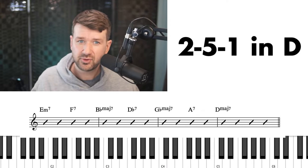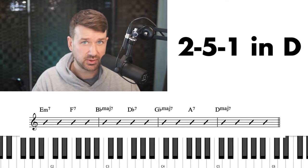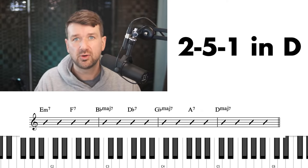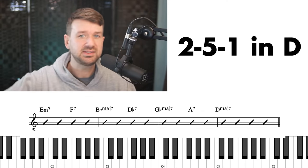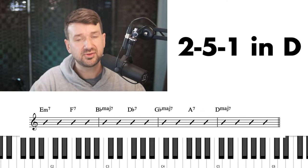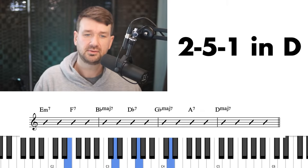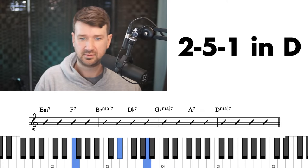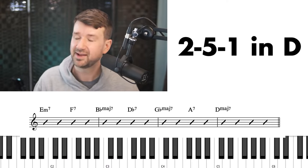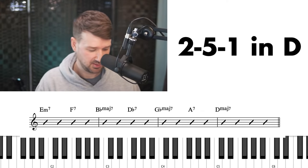And you can phrase it however you want, but see if you can land on the 1, the 3, the 5, or the 7 of each one of these chords, or maybe start on the 1, 3, 5, 7 of any of these chords using our 16th notes. It doesn't have to be continuous 16th notes. You can phrase it however you want, but let's see if we can keep these strong, these juicy notes here at the heart of it. Not as easy as it sounds. Let's try it. 1, 2, 3, and.